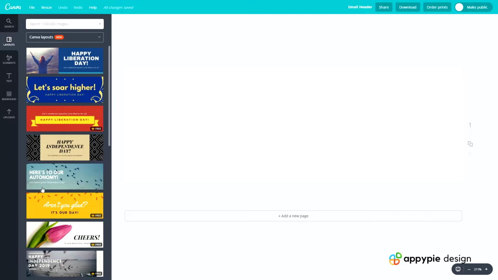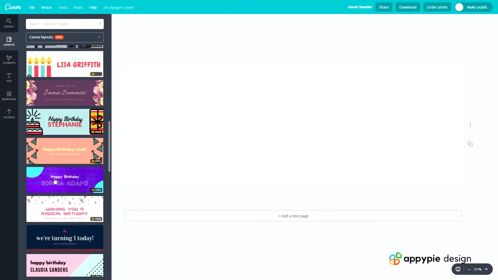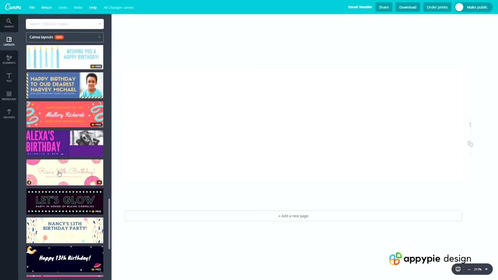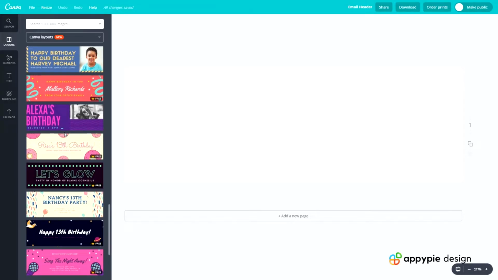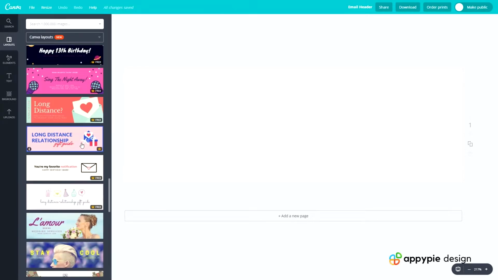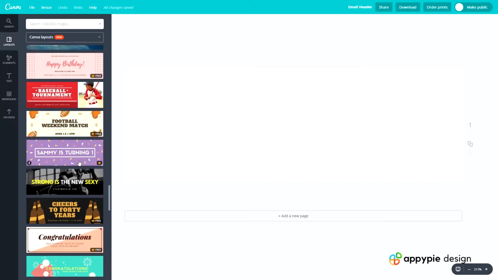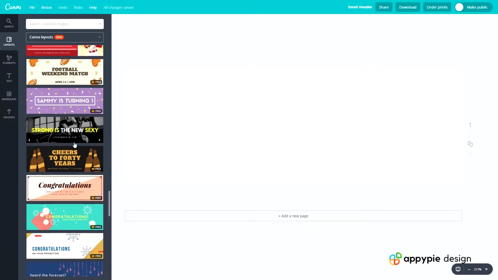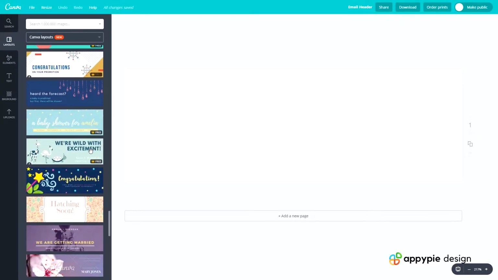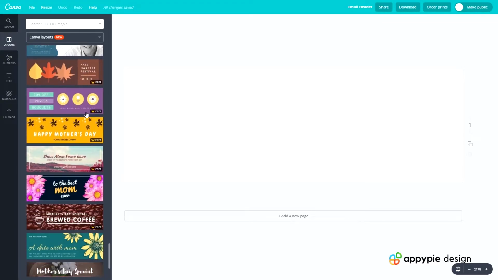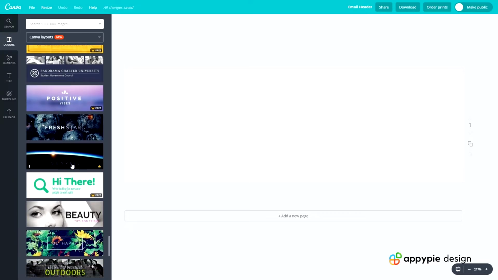The layouts are over here on the left. You just want to scroll through all of them to find your favorite one. And remember, this is an email header, so it needs to be relevant to your company or your person, as to who you are or where you are in your company, and so on and so forth. So let's have a look through these and see what is a good one for us. You need to see which one is perfect for you. I'm just going to keep scrolling down because I haven't seen a perfect one just yet. Might find a better one yet though.